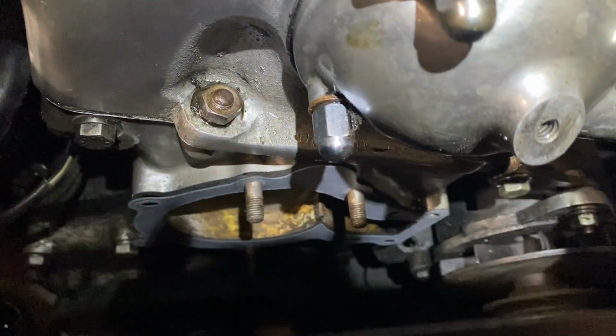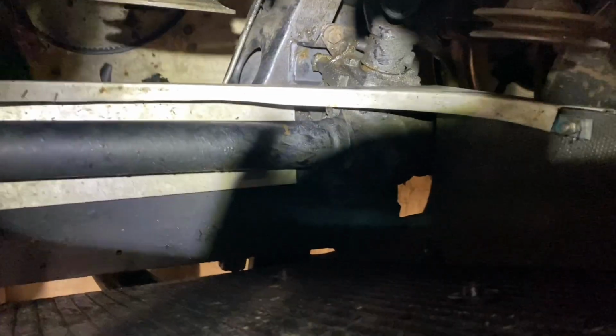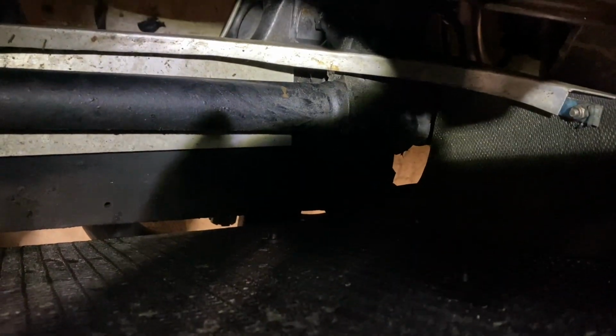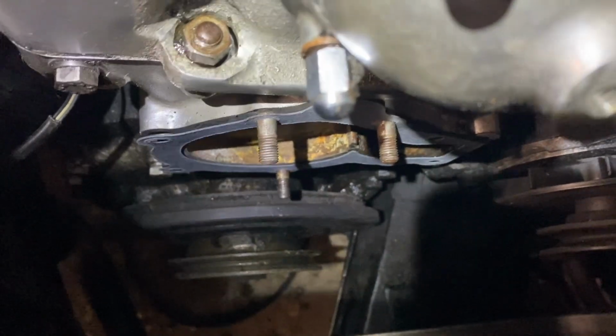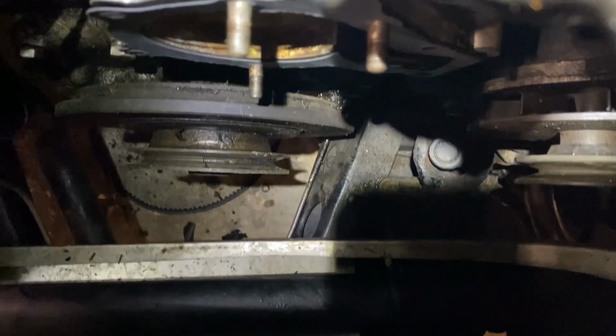So we've got that on. What I might do now is put the fan in. We can basically tuck it up in the shroud here against the radiator, and then put the water pump in. That way we don't have to finagle the fan in around the water pump. So I think I'll go ahead and do that now.